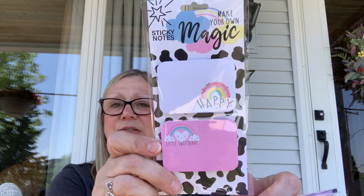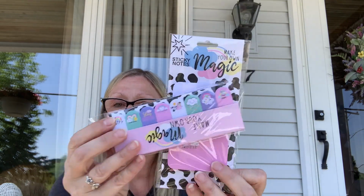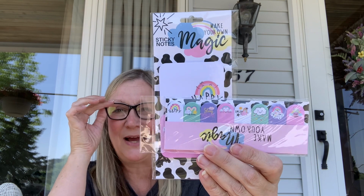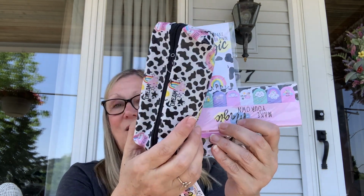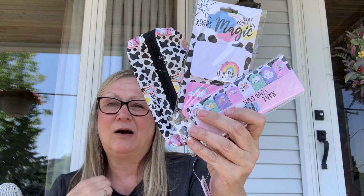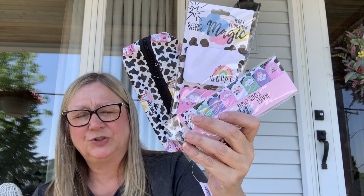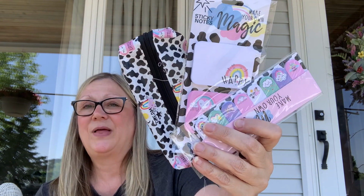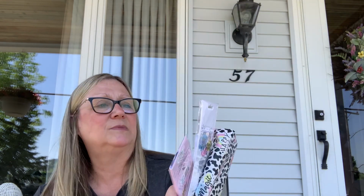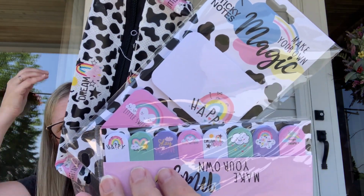Then we have our set of sticky notes, happy, little sweetheart, like that. And then we have these little tabs. These are sticky note tabs, really, really cute. And we have the matching pencil case. So we have the whole trio here. I didn't see anything else with these, but I think some of the designs have folders and maybe backpacks to go with them. So that'll be interesting to keep our eyes open for those items. So, make your own magic. To get you a better look at those tabs there. So very, very nice.